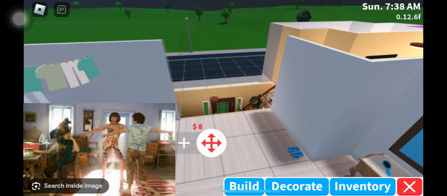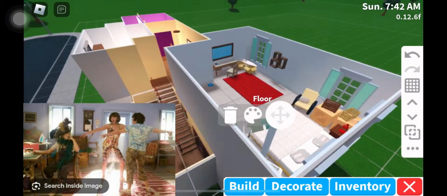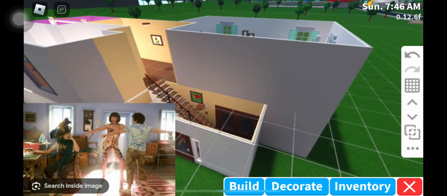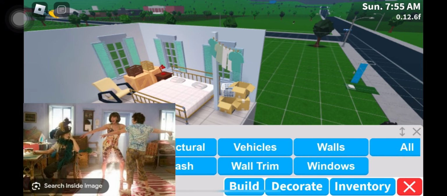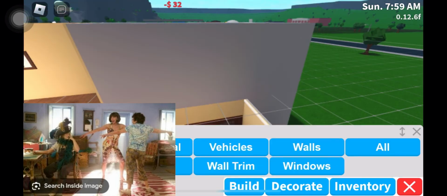But yeah, I think I got close. There should be a balcony, but I didn't add one just because I was worried about the shape of the house because it is already a bit funky anyway.